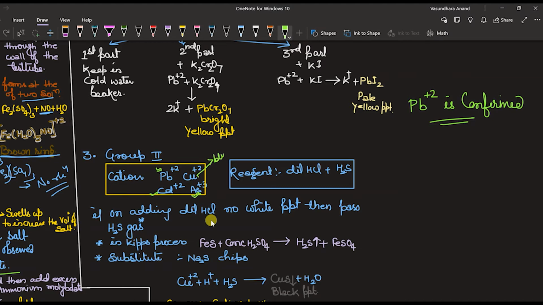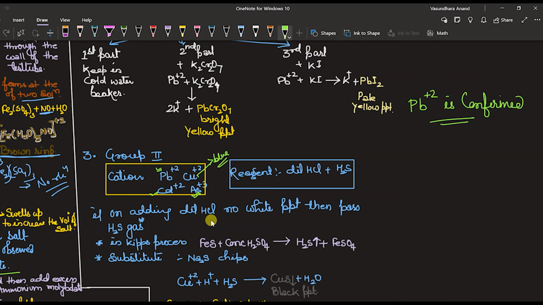Okay, so that's why in the exam you will not be given a group 2 compound. Group 2 का कोई compound आपको exam में मिलेगा ही नहीं. Why? What's the reason? Pb2+ we have already identified in group 1. As3+ is highly harmful, and Cd2+ is also harmful. Very few salts are there which we can keep in our lab. So if it is there, तो इसके salts मिलेंगे, otherwise you will not get it, because ये colored ही होता है. With the color only we can say this is copper.